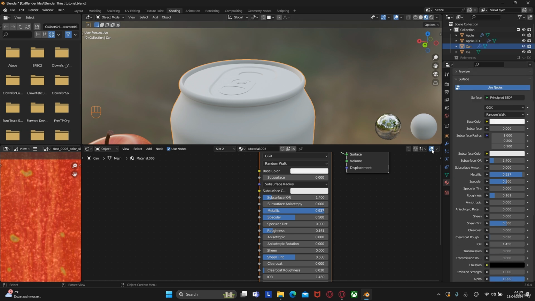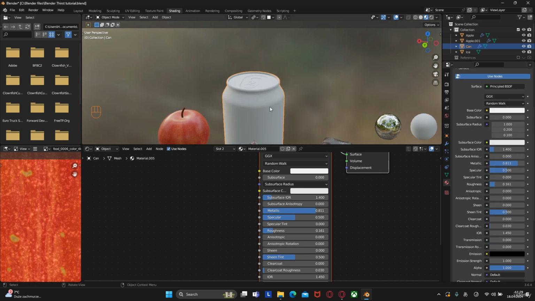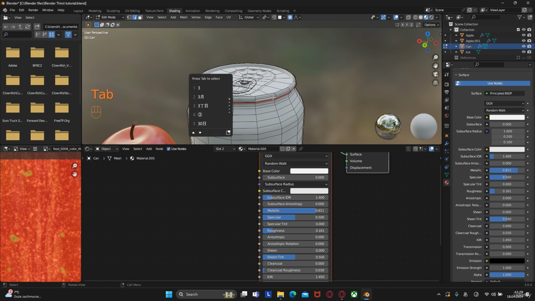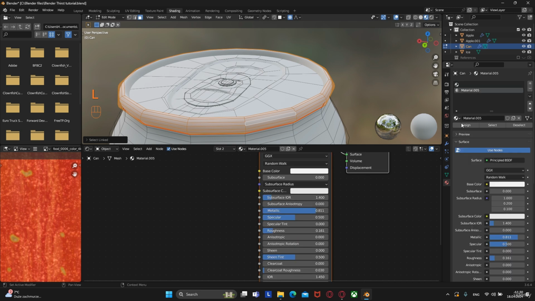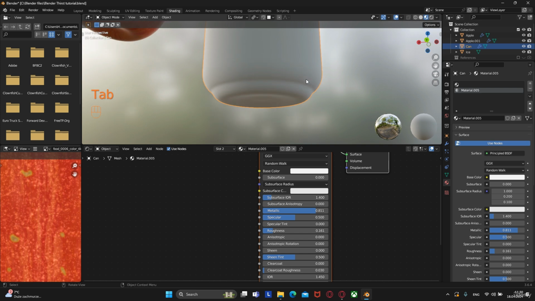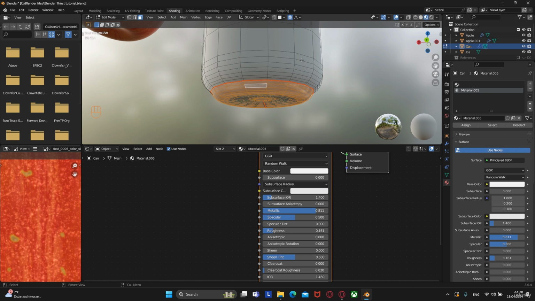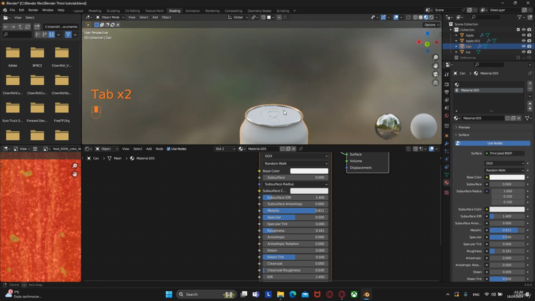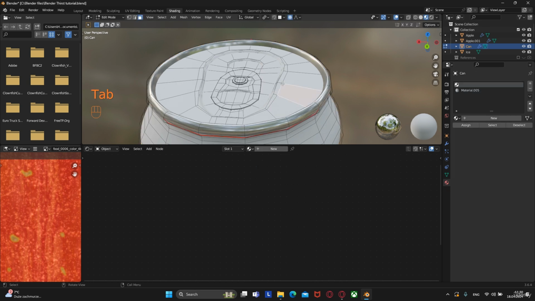Okay, we did all that, but nothing happens. This is because we need to apply this material to certain parts of our can, which is why we previously created the seams. And to apply it, we need to go to the edit mode, select one face from the tab and press L. And here we need to select the second material and press Assign. And we need to do this at the bottom as well. And also, this whole part should be metal. So let's apply a material to it.